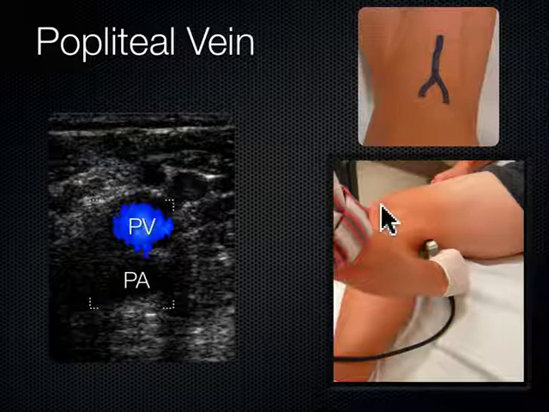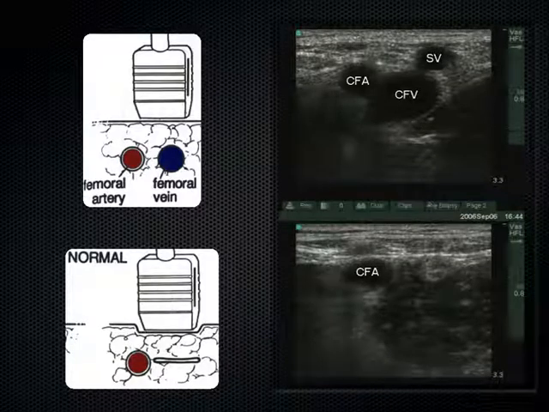Now, in somebody who's of normal body habits like this person, it's not that crucial of a maneuver to use your left hand. But you can imagine when you have patients who have much larger legs, or sometimes very muscular legs with very prominent biceps tendons, you're going to need to really get in there and use both hands and squeeze them together to get those vessels to coapt.